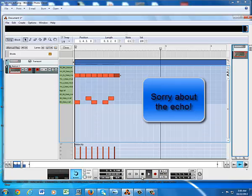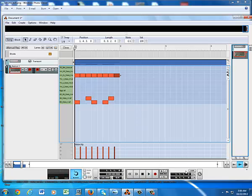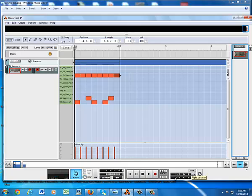Alright, and you can loop that. Coming down here to the loop, just set this to 2. Okay, that means you're going to loop this starting at the first measure and ending at the beginning of the second. You've turned that on. And it'll just go over and over again over that bar.